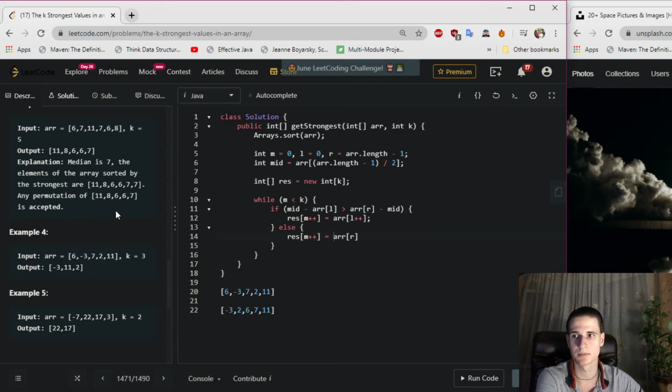We increment m by 1, and also we decrement the right pointer. We go to the middle of this array and we are calculating the differences. So we just say r, the right pointer, minus minus, and finally we return the result. Of course we need to comment that out.